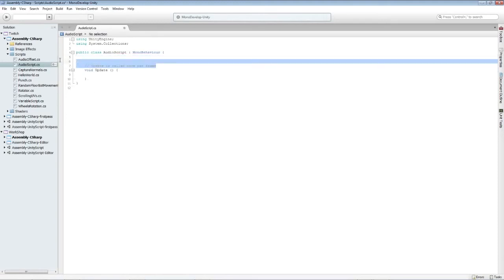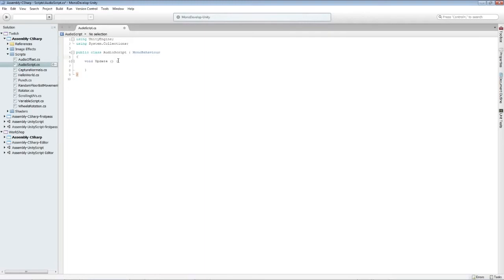So I have my audio script here, and I'm just going to clean some stuff up, because I really need to figure out how to make it do this by default, so I don't have to do this every time, because I just like things a certain way. So what I want to do is set it so that whenever I hit the space bar, it's going to turn the audio on or off.